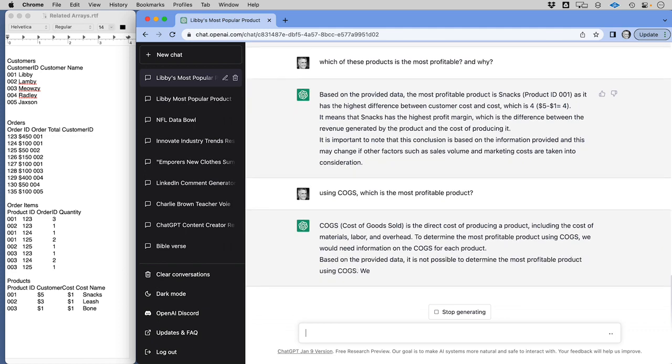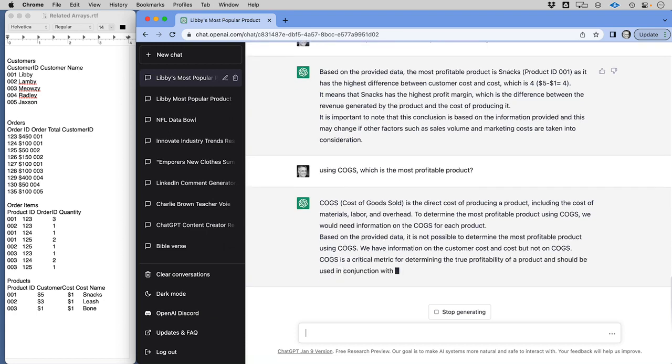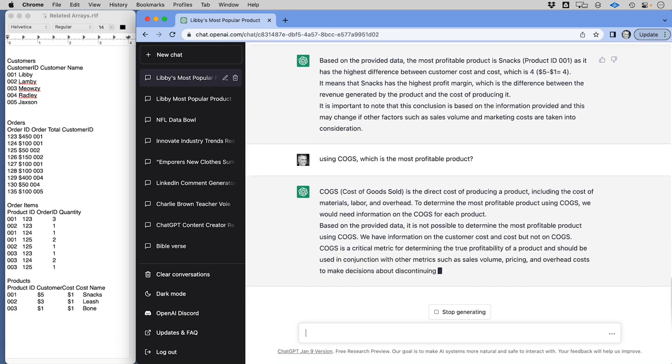And now it's telling us specific things about our data. So we have information on the customer cost, but not on COGS. And it talks about a critical message, and so on. Now I can say, determine cost of goods sold based on customer cost minus cost.